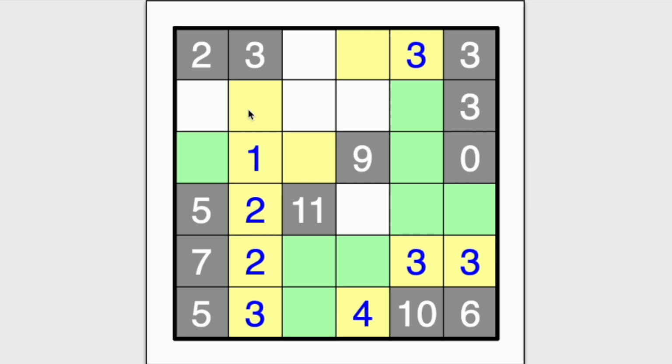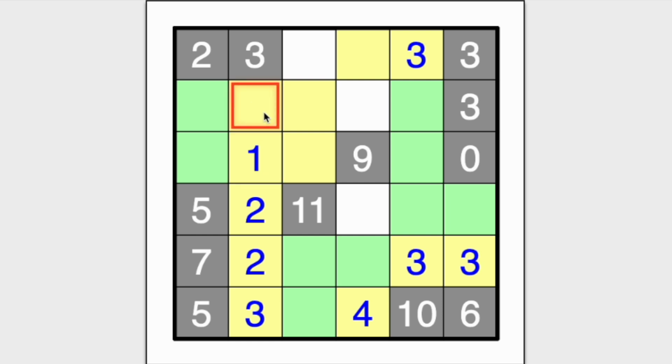This cell can't be any bigger than a 2 because of this clue. And could it be a 1? I suppose it could be a 1, but this can't be a candle. If this were a candle, then it would be a 3, which is going to mess with this clue. So that's not a candle. Therefore, what can this be? It can only be a 3 if it was only next to this one, or a 2 if it's got 2 neighbors. And this clue is going to force this to be a 2.